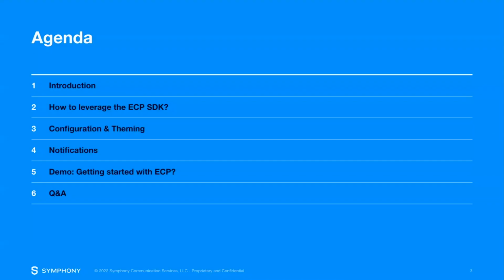So a few notes about today. Our goal is for this conversation to be about 30 minutes. We'll first cover an introduction of the embedded collaboration platform and how it can help developers. Then we'll cover the different ECP modes and rendering options that are available. Then we'll cover how to leverage the ECP SDK and the various functions that are available. Next, we'll cover configuration and theming of ECP windows. Lastly, we'll run through how to enable notifications within ECP as well. We then have a demo of ECP using our examples, and finally, we'll open the floor for questions.